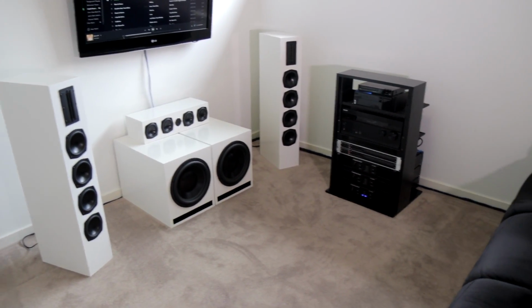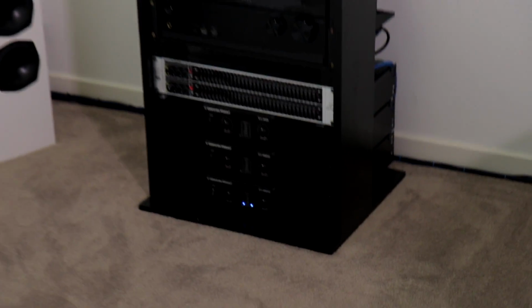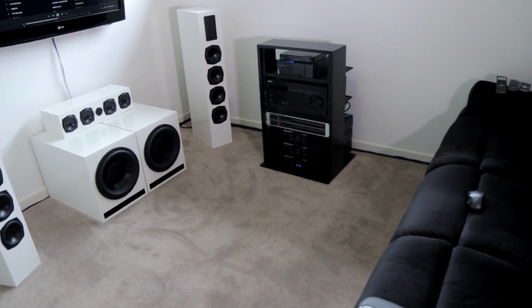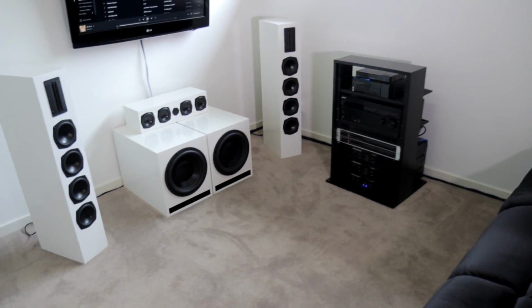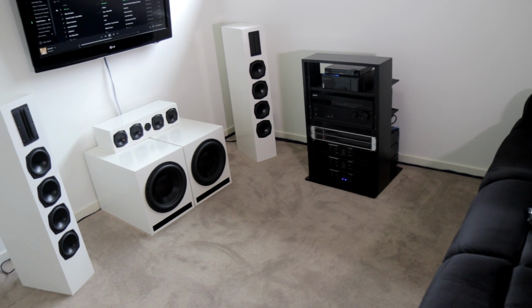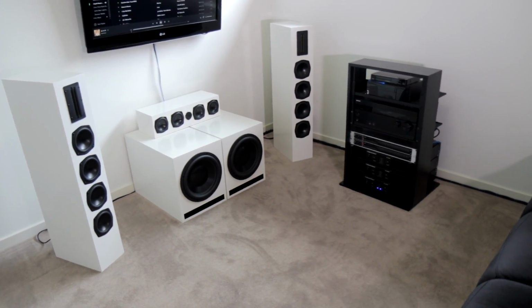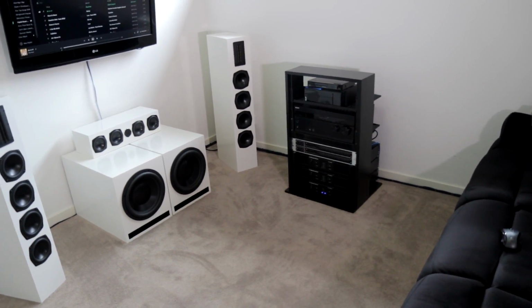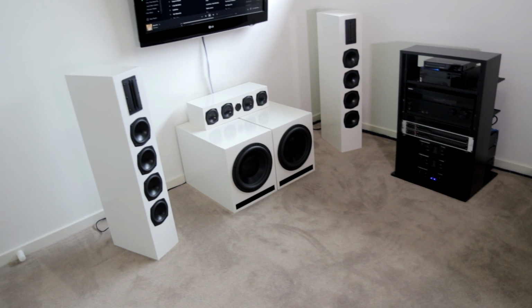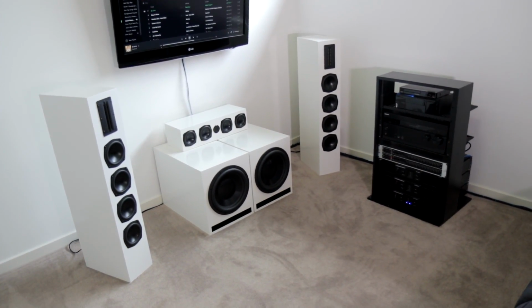But I'm not going to be able to have it up so loud for so long, purely because, as we know, I recently swapped out the fans in that CV2800 down there. And at the moment, I need to add another two, because the two fans that I put in there have much lower airflow. So I'm going to add two more, so I have two sucking from the front and two pushing it out the back. So there's much more airflow inside, because at the moment, it's getting quite warm. And I really don't feel comfortable leaving it up for too long at too high a volume.